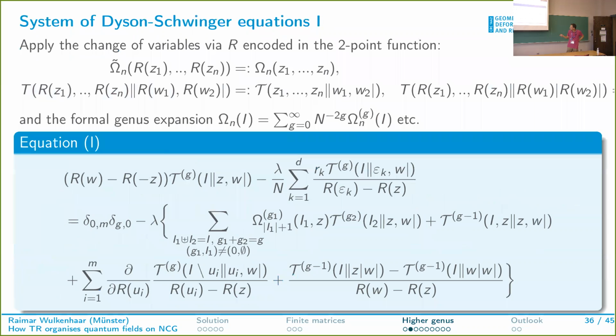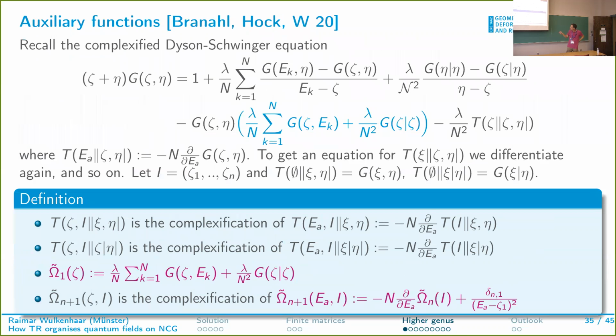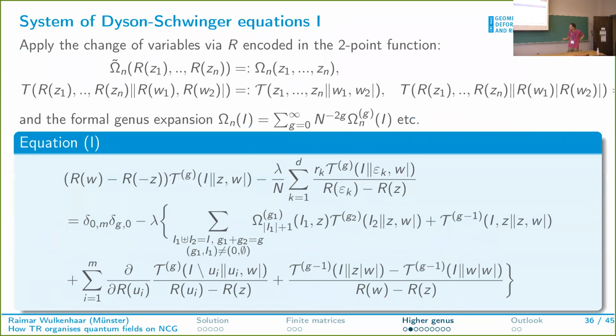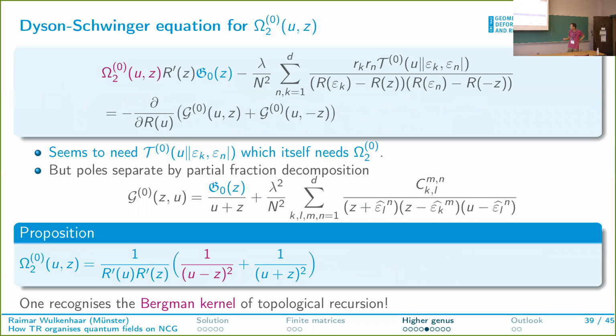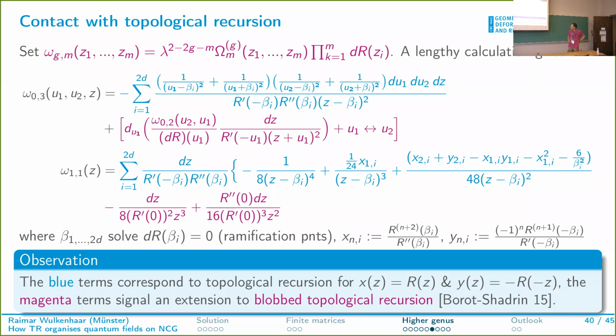Because before, remember, we introduced, so we called this omega 1, and then differentiate again, we had omega 2 with this prefactor, and that this is the right thing which relates to topological recursion you would not expect. But it is the right thing, and it gives omega 0,2. So then you continue, well, first really by hand was not really fun. And we got omega 0,3 and omega 1,1.